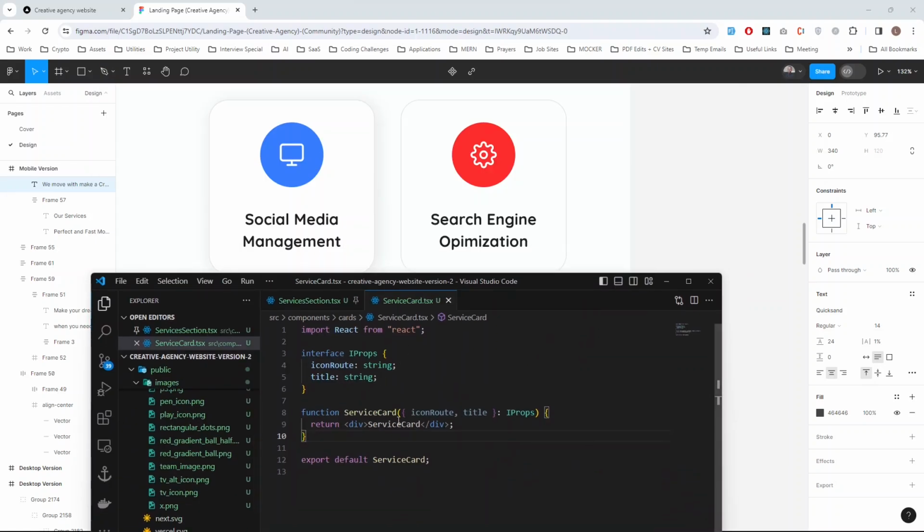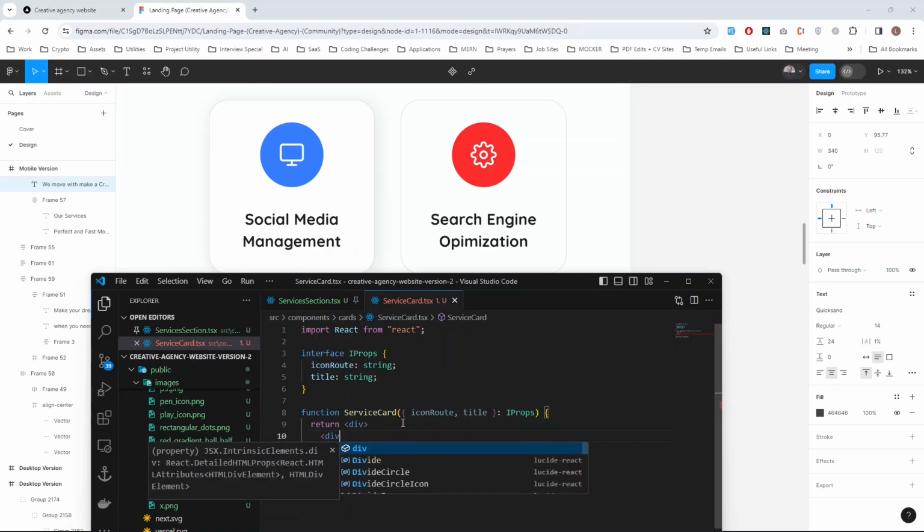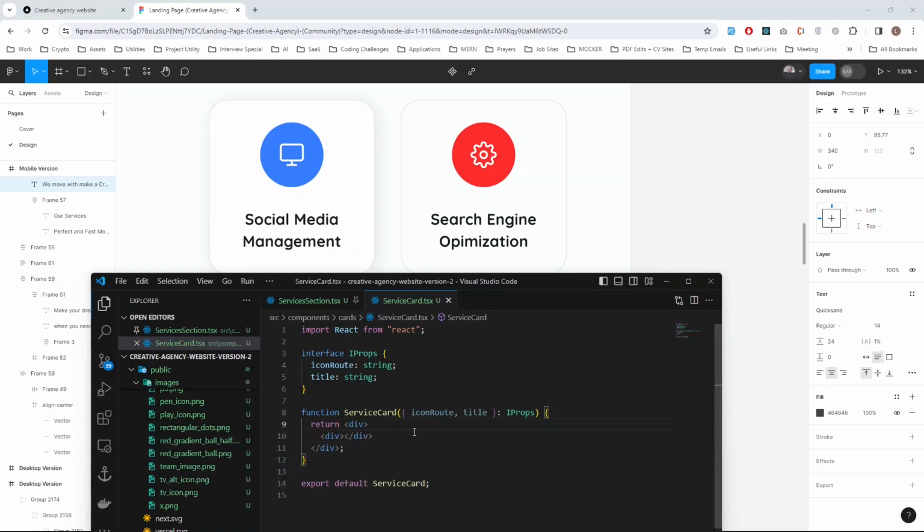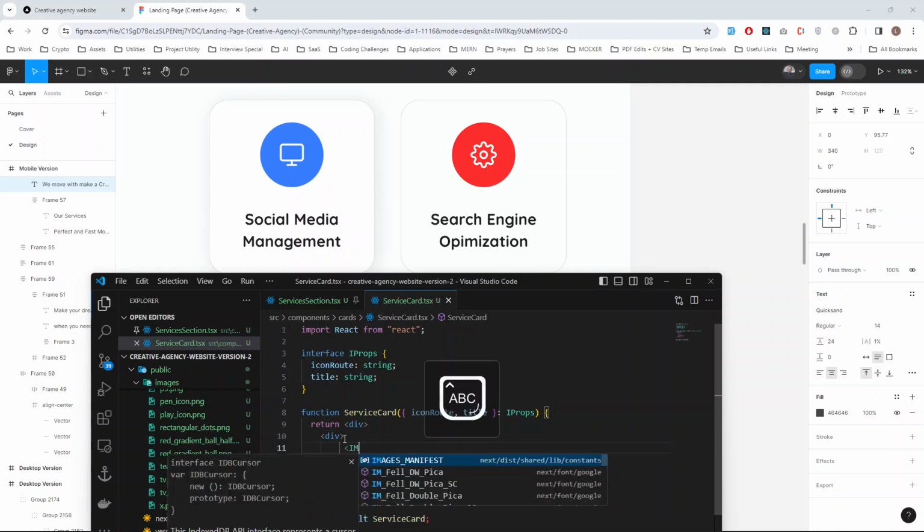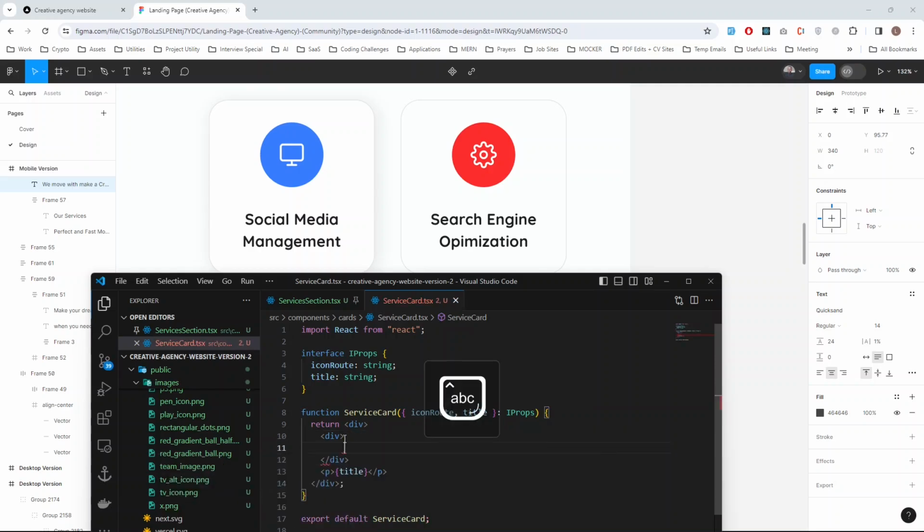Right, so we have the icon route, we have the title. Okay, so straightforward. So we have the title, and then we need to put the image here, specify the source, alternative.